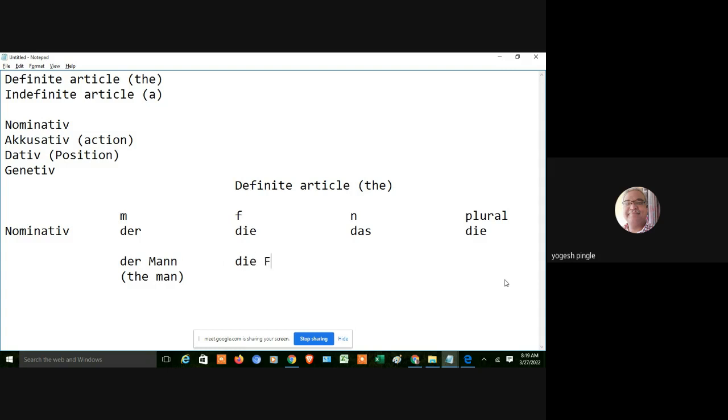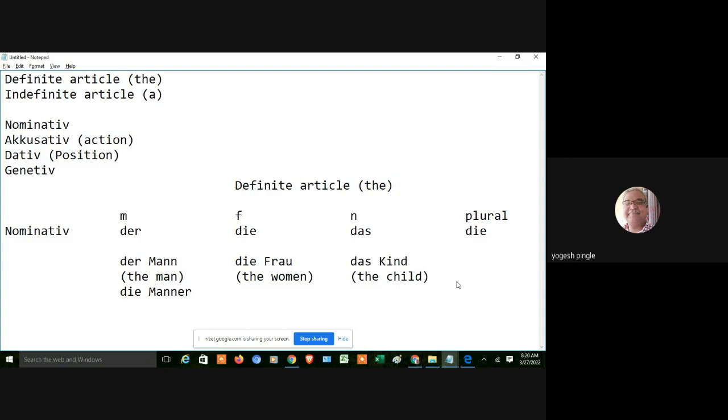Let's say Frau, die Frau is the woman. And das Kind is nothing but the child. The child. Okay, now let's see what is the plural form of this. How will you say the men, the women, the children, like that. Okay. In English, it doesn't matter because I'm again repeating, for the definite article, it is "the". We are using "the" wherever, and for the plural form also you can say it is "the" only. But in German, let's see. I want to say the men, then I will say die Männer.